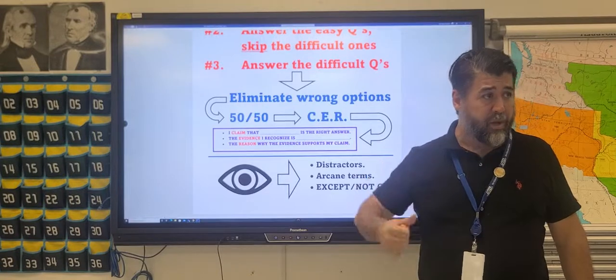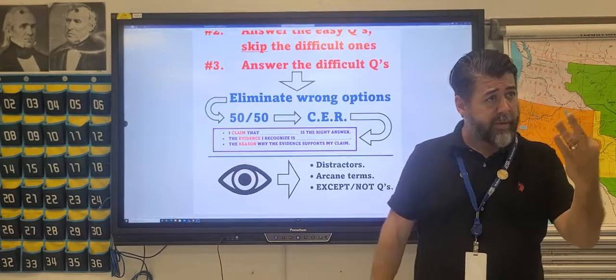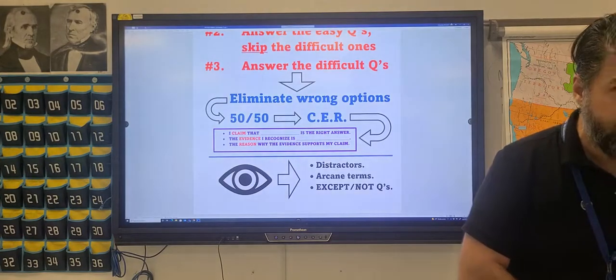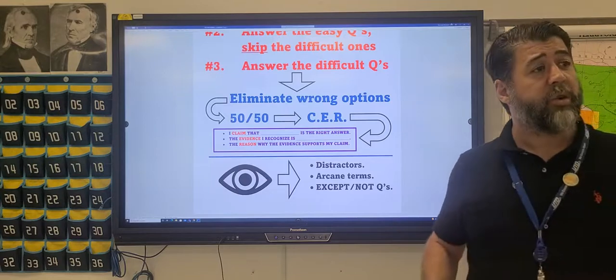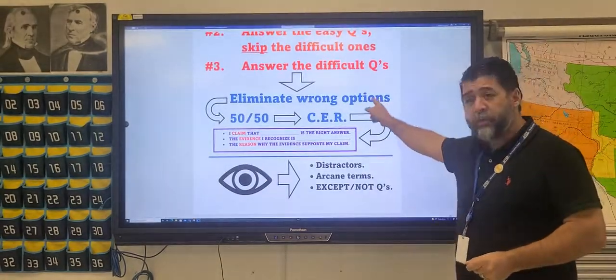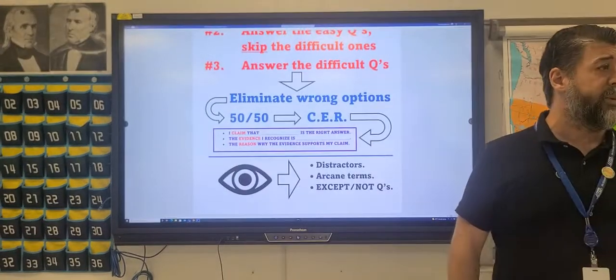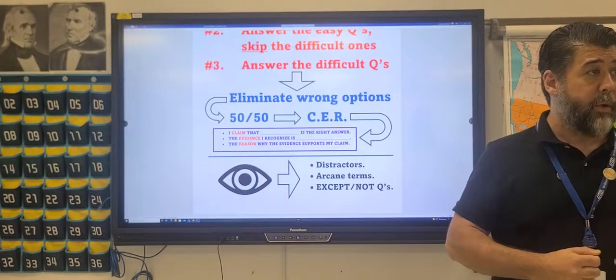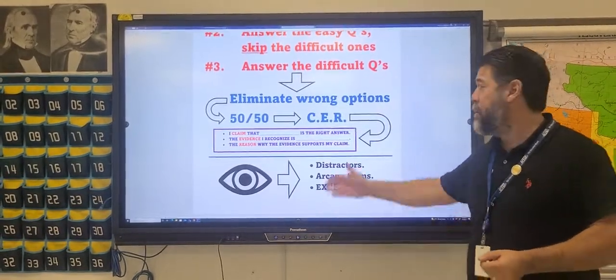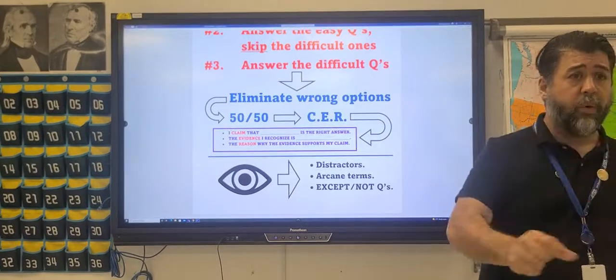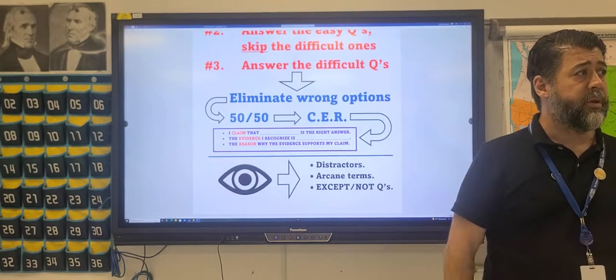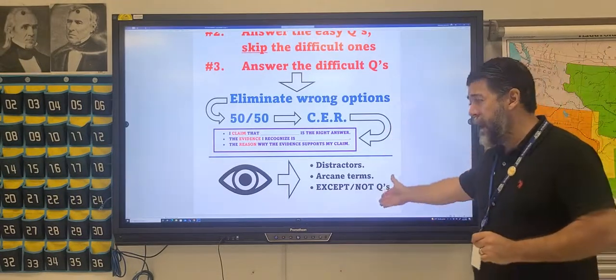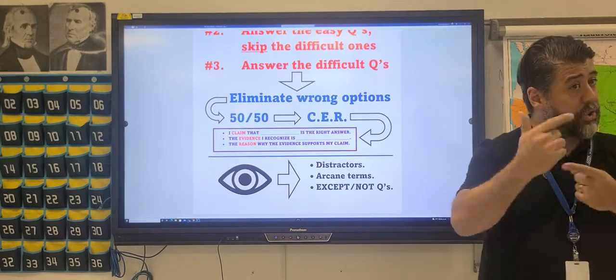So this is pretty simple. Pretty clean cut, straightforward. I'll remind you one more time. Three passes. The first pass, you're just looking. Second pass, you're answering the easy ones. Third pass, you're answering everything that was left over. And you will answer everything. You don't skip anything. When you run into hard questions, these are the steps that you should take. Use process of elimination. Try to get as many of those out of the picture as possible. The more you get out of the question, you narrow down your chances of getting it better, getting the right answer. When you're stuck between two, use CER. Claim one. Where's the evidence? How does that evidence prove that this is the right answer? Look at the other option. Where's the evidence there? How does that evidence prove that that's the right answer? And always be on the lookout. So that's our little talk, the little sharing strategies with you.